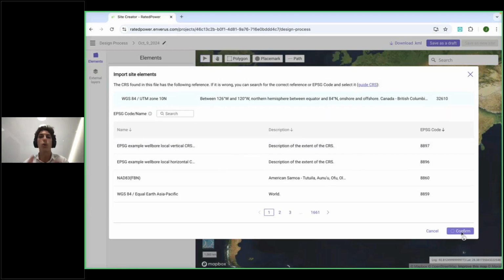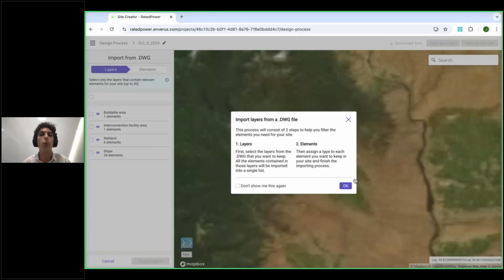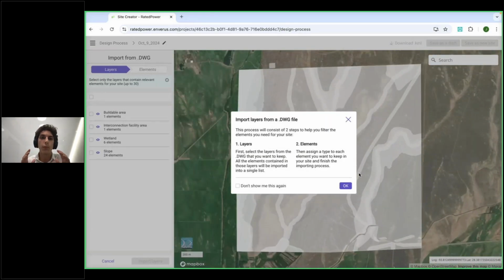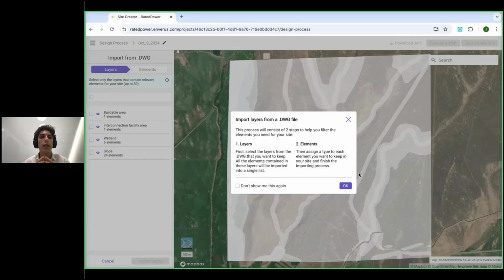Okay, so once we know where to locate your site, we get into importing layers and elements. As you may know, when designing in CAD, it's all divided in layers, and within those layers, you construct those elements. So that's what we're gonna bring. Okay, the recommendation that I explain here is that it's better to just bring the layers and elements that you need for your site. Sometimes trying to import many complex sites with elements that ISC, our interactive site creation, does not read is just gonna make the import process a bit more complex.